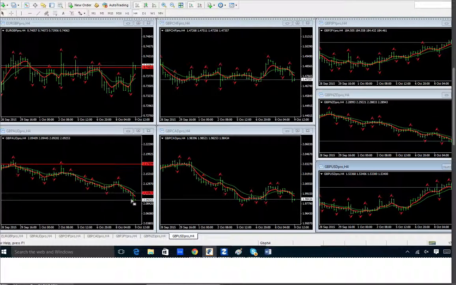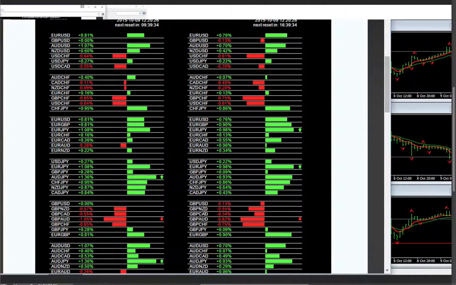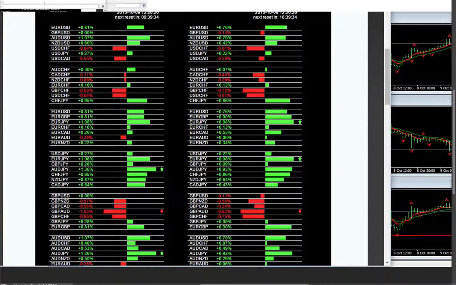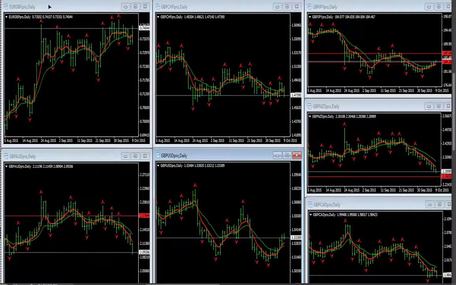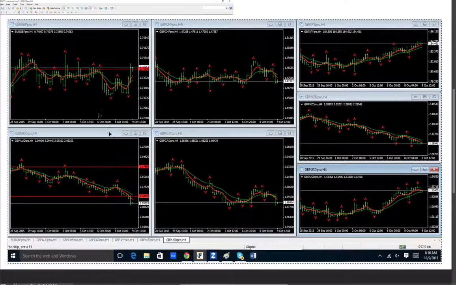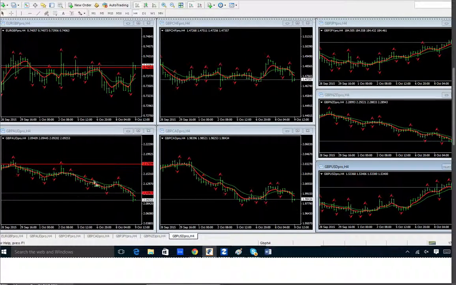And what you have to remember is what made this move. It wasn't that we were looking at this because we did our analysis and found that the pound was going short. It was because it was a supplemental trade that we saw from the heat map. So since we saw that we have some pound weakness, we say, okay, let's go ahead and do our analysis. So we went to the daily. Then we went to the H4 and we were verifying that we had the fresh crosses. Then we go down to the H1. We look at the consolidation as long as it's breaking that support.